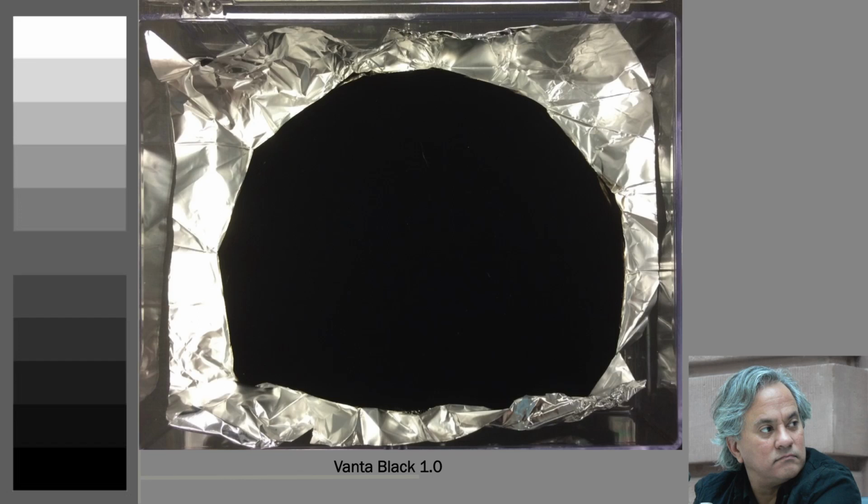It's Vanta Black 1.0, okay, and it was developed in 2014 and released in 2015 to the general public. It's supposed to be the blackest black ever made. It's a woven nanotube sheet. And it's so dark that they say it's the darkest material ever made. It's actually made for telescopes and the military. But the company in England that produced this decided they wanted to open it up to the art world.